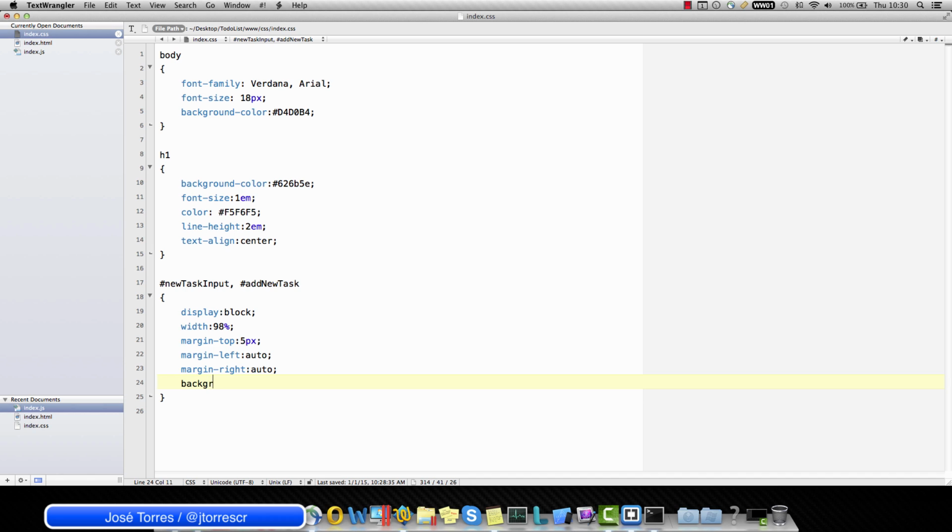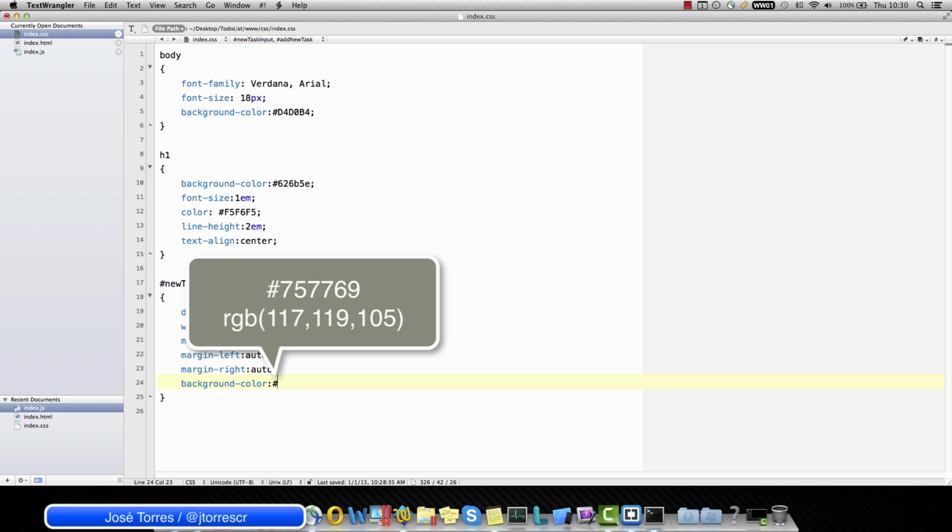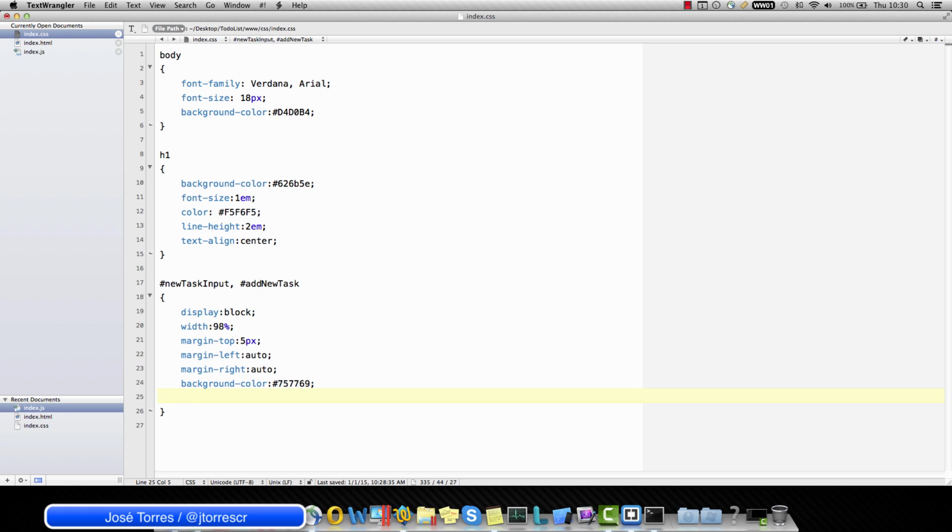I'm going to provide them with a background color, and for that I'm going to use 757769. I'm going to say the border for them is going to be 0, so no borders. The height 2em, font size 1em, and the color.